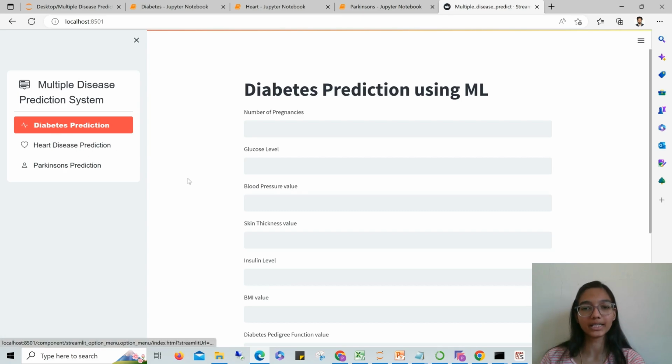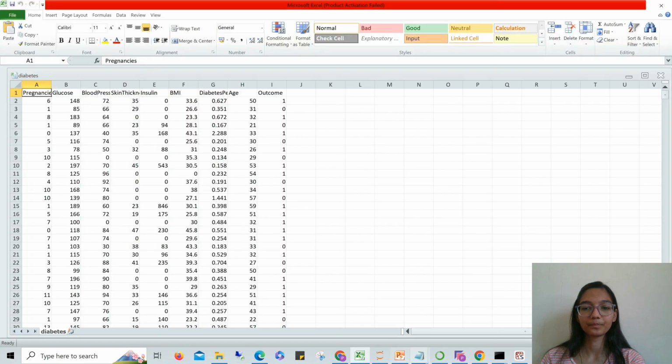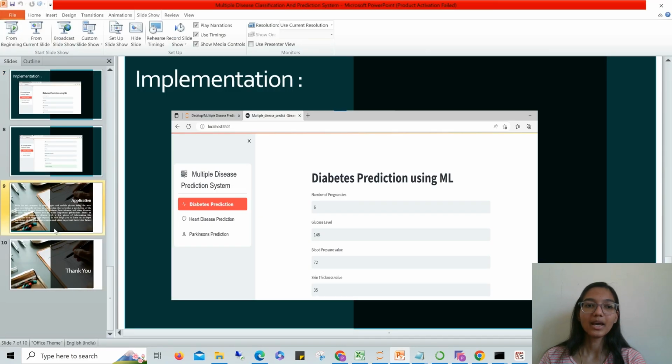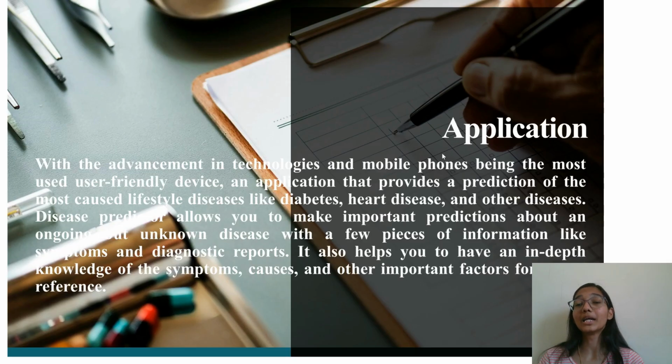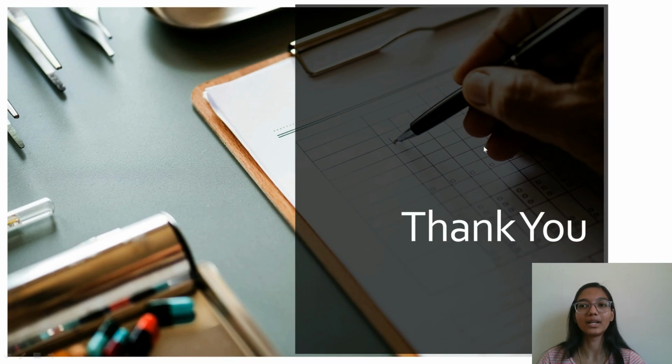And yeah, the multiple disease prediction system should have been applicable in the COVID crisis, because at that time the situation was worst and the patients were afraid to go to the hospital. So if the person is sick, then this system could have helped, like whether the person is diseased or not. So this is the system which I have built. Thank you.